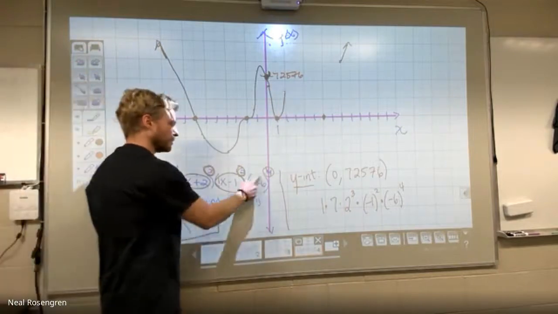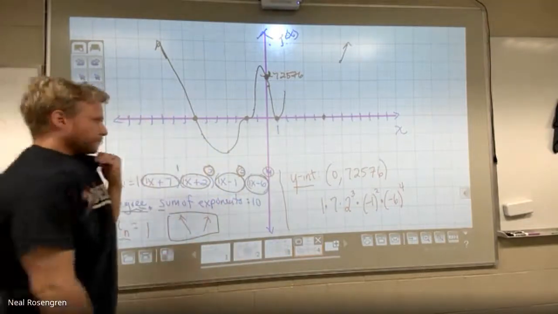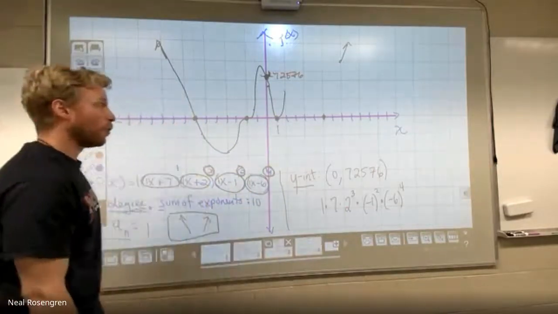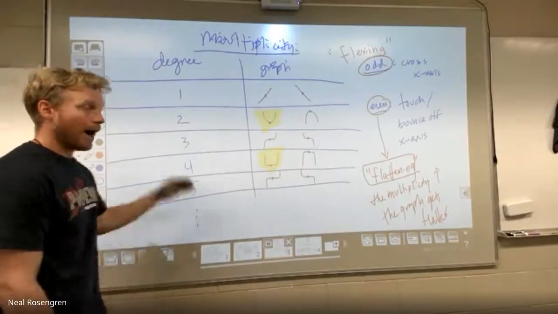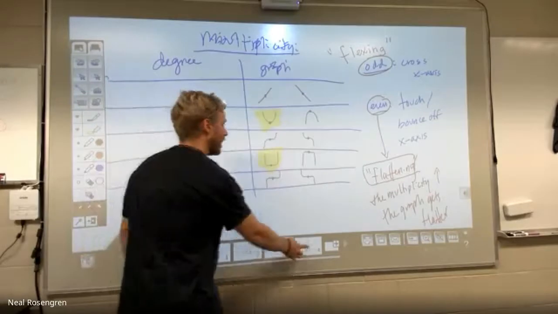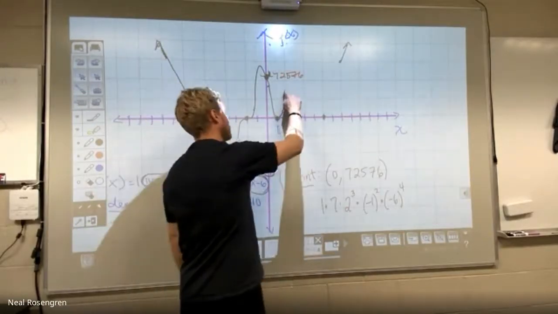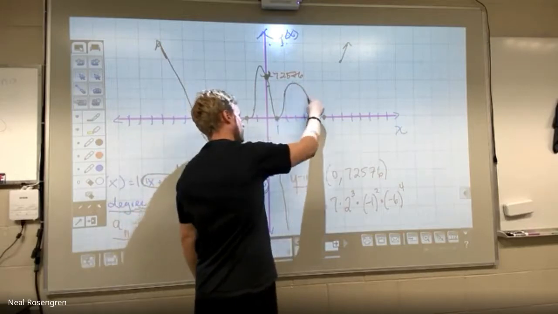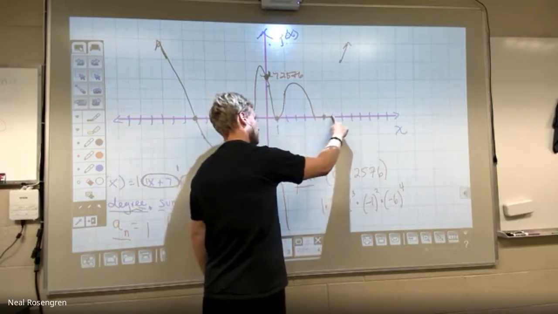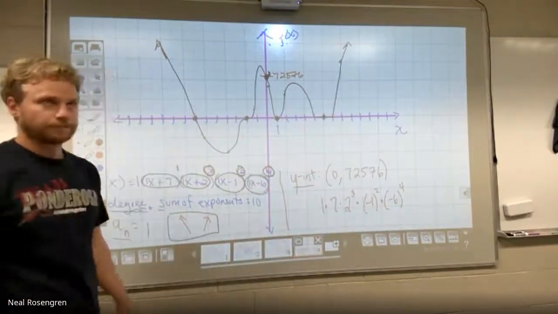Okay, and then the last one at x equals 6 came from a factor of x minus 6, and that's got degree 4. And so when I look back at degree 4 compared to degree 2, the things that are highlighted here, I really want whoever's reading this to see that visual difference, that flattening that happens at that spot. I want to exaggerate that, which means I need to take a turn, but I got to get back to the x-axis really early, like maybe a box early. And I'm going to stay along the x-axis for the same amount of time. That was my last x-intercept, and up I go.